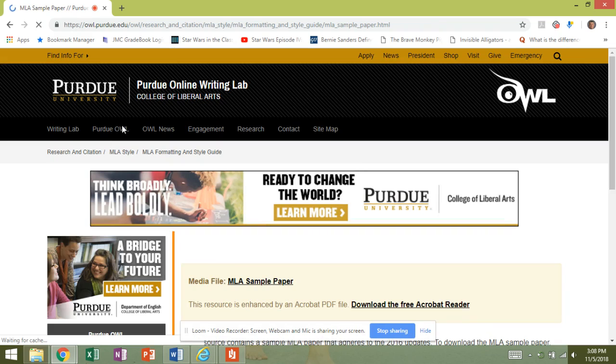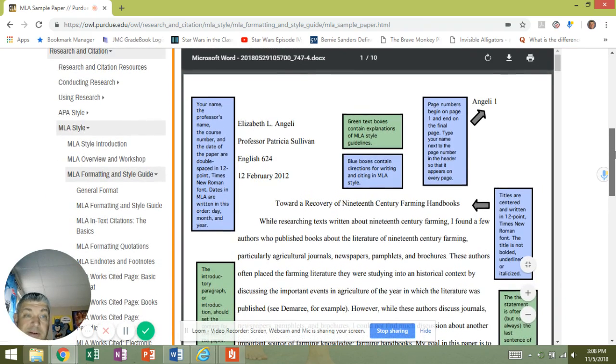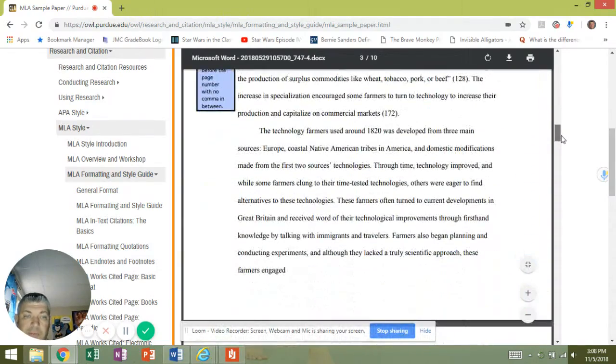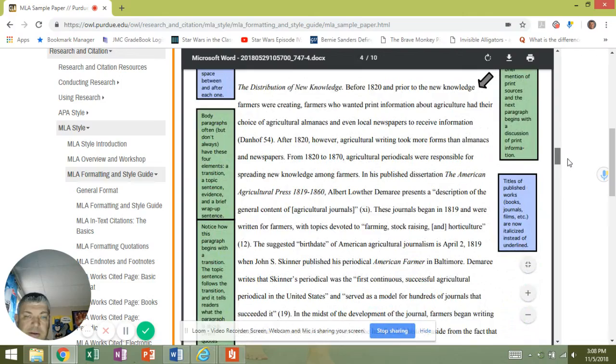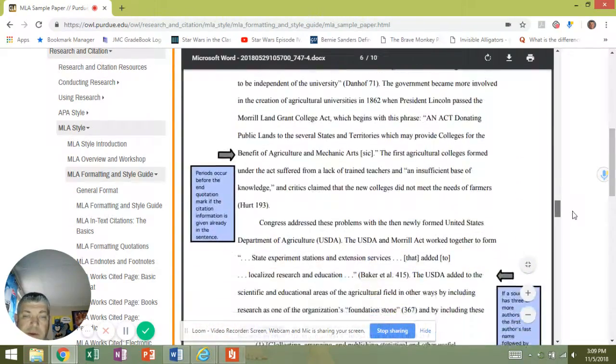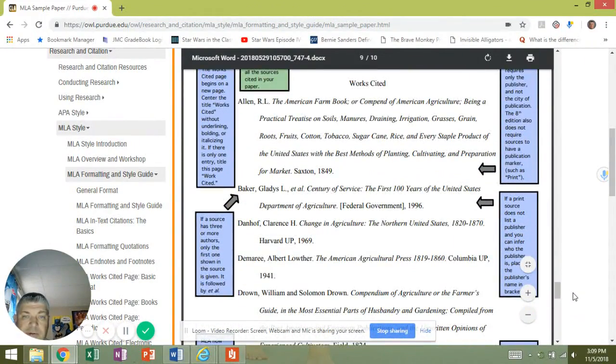Let's just go to the sample paper. If you get down to the sample paper, it's a little daunting because they have so much, probably more than you're even going to use, but it does show you how to set up the initial page, and it probably gets into even more than you're ever going to use, but it's not a bad thing to look at to show all the ins and outs of what you might run into as you're typing a paper. And in the end, of course, you have the works cited.